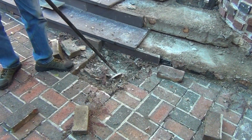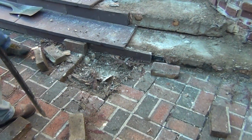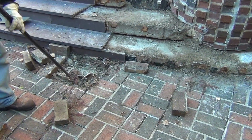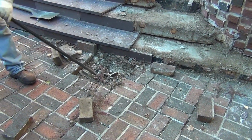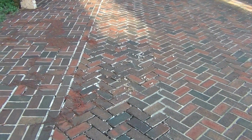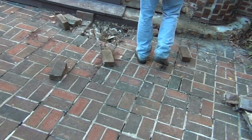We could clean this out a little bit more. But it's seeming like, if you get rid of the mortar joint like you did over there, I mean, we never know what that slab is like until we tear it off. But from years of experience, those are the areas you want to look at, where the brick is all loose. It's literally crumbling and falling apart and shifting. And hopefully that means that the mortar it was laid in, the bed joint, is decomposing, and that the concrete below is good. But you never know.